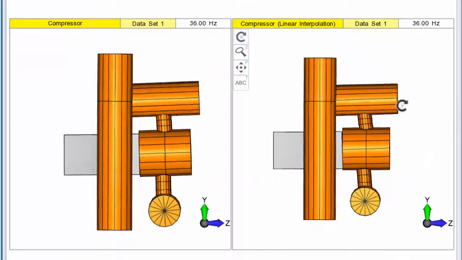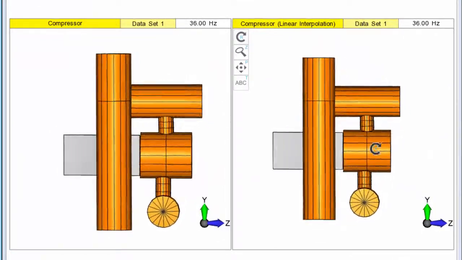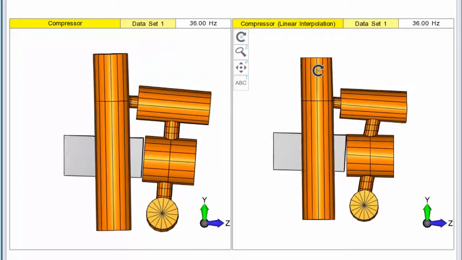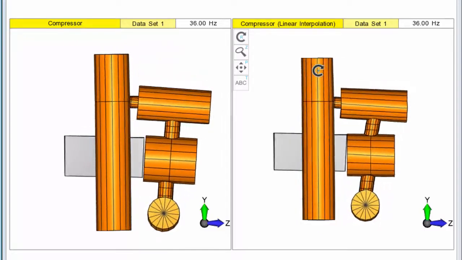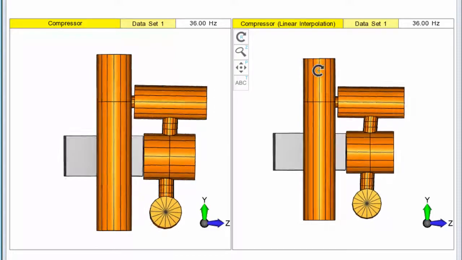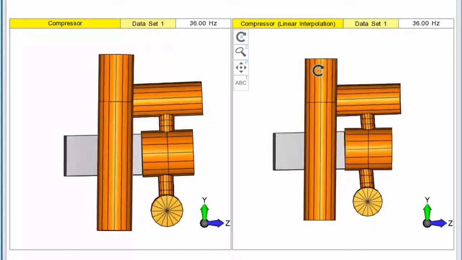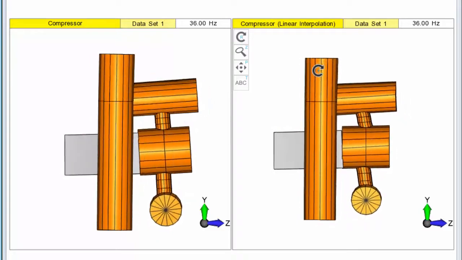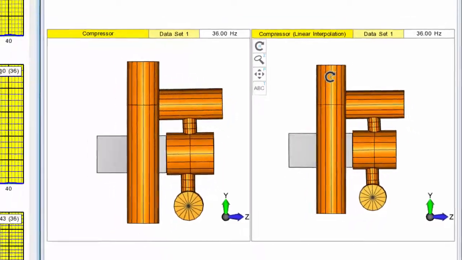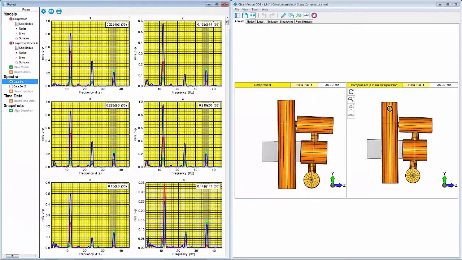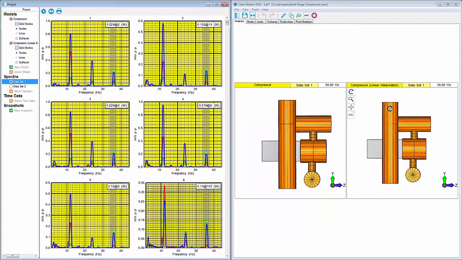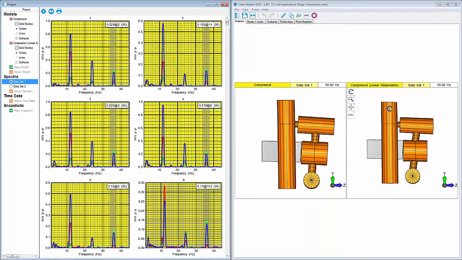At this frequency, you see distortion of the bottle, the nozzles, the cylinder, the scrubber, and so this is a useful ability to do the side-by-side, so you can do a comparison of either two different models. You can do a before and after comparison of modifications that you've made, and in this case you can show the difference between linear interpolation and solid body rotation. This video just showed some of the highlights of what you can do with animation with Clear Motion ODS.